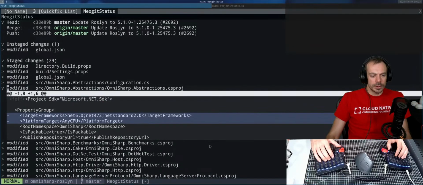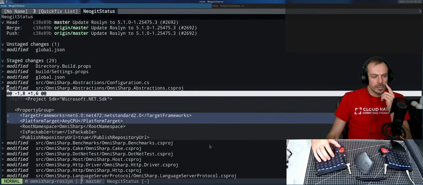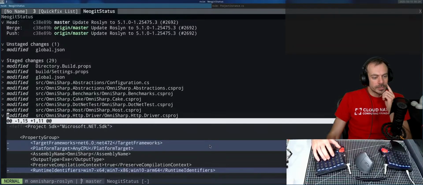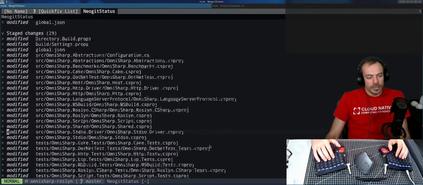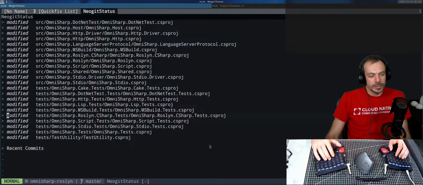Did I change? I moved this part to .NET 9, right? This was .NET 10 actually.